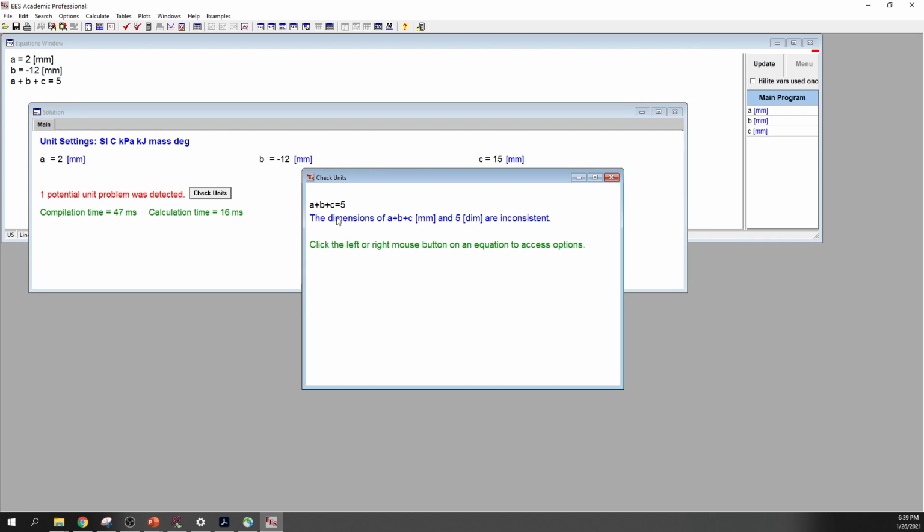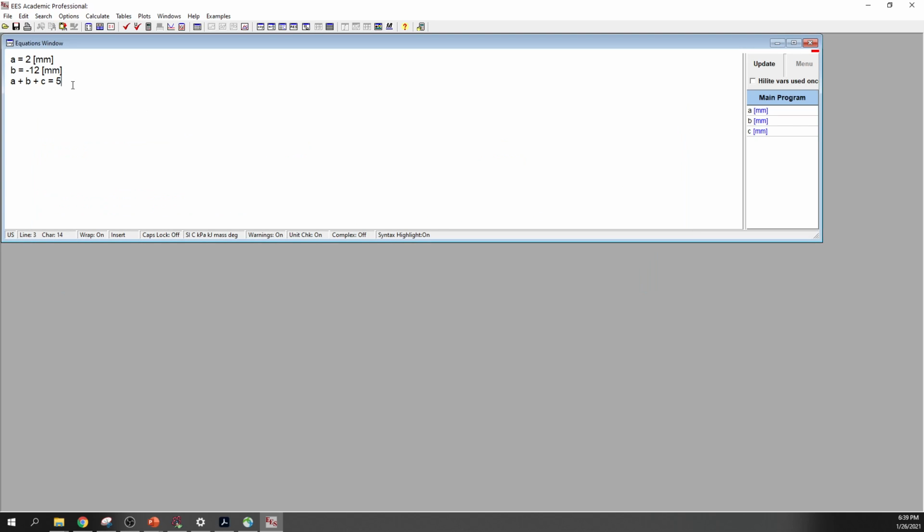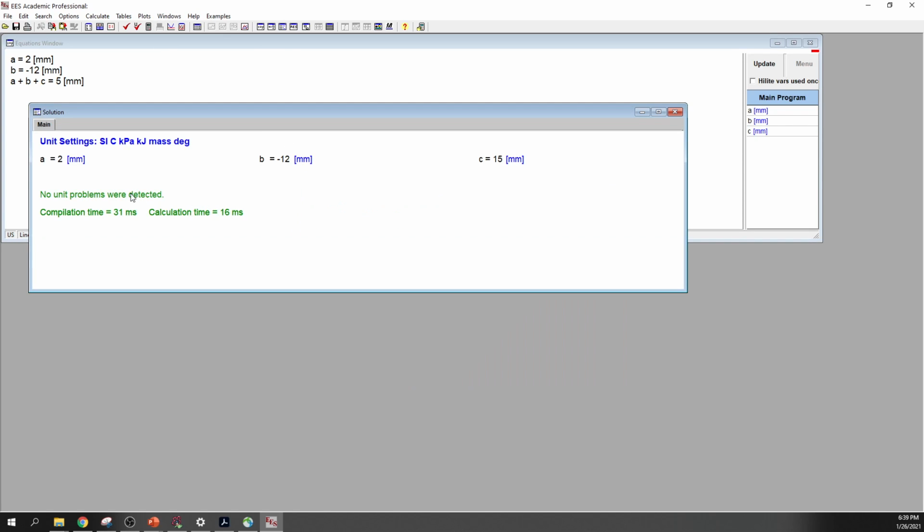So this is actually not a problem because 5 is a constant, and it's not been given a unit. So if we go here and put this in millimeters, I don't know if we can do this on the right side of the assignment. We're going to try and then run it again. Then we have no unit problems here, and we can see that there are no unit problems detected.